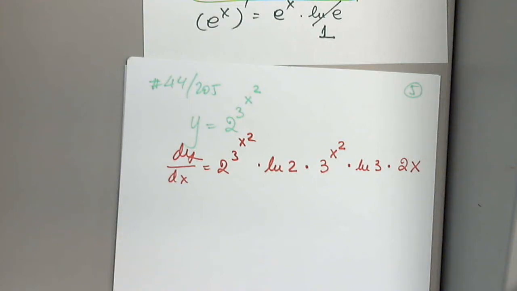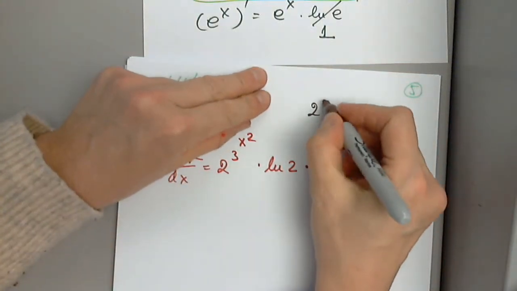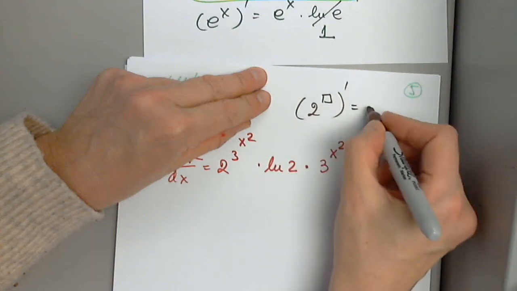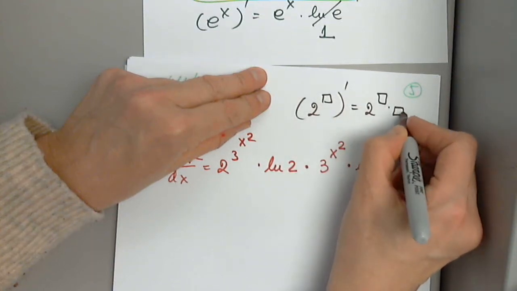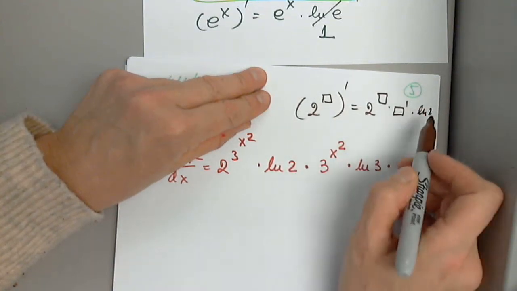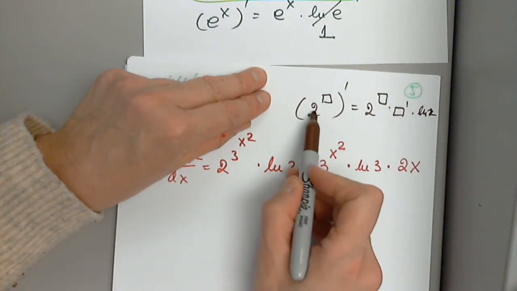But now I go back when we differentiate. I differentiate 2 to blah, blah, and then times 3 to blah, blah, and then x squared. How do you get natural log to the second? Okay, just remember if I have 2 to whatever function prime, it's 2 to that. It's this prime times natural log 2. Mandatory because this is not e.